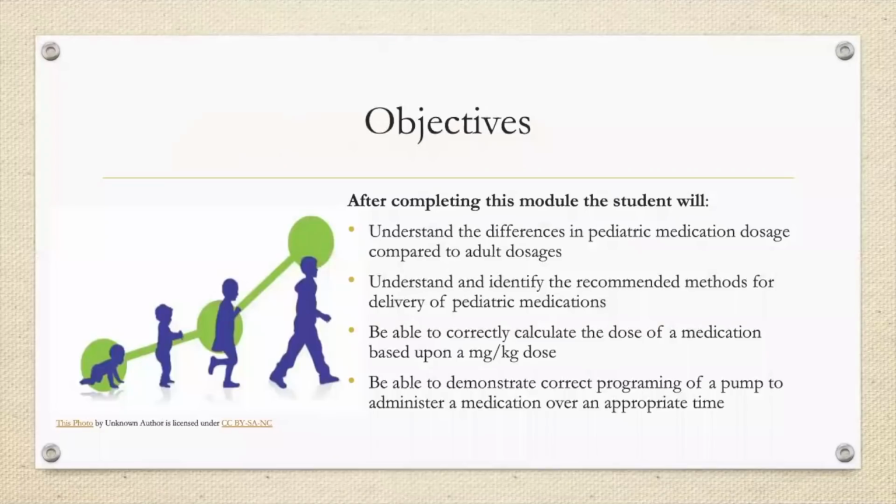Our objectives: after completing this module, the student will understand the differences in pediatric medication dosage compared to adult dosages, understand and identify the recommended methods for delivery of pediatric medications, correctly calculate the dose of a medication based upon a milligram per kilogram dose, and demonstrate correct programming of a pump to administer a medication over an appropriate time.